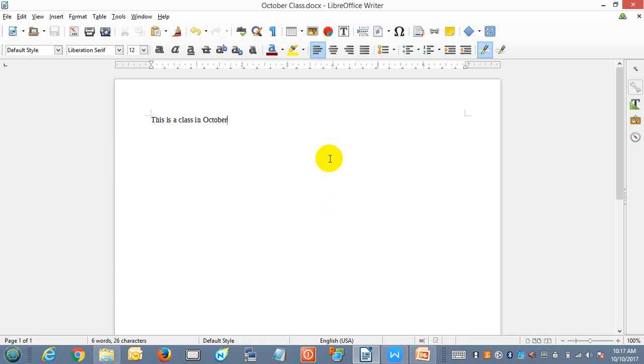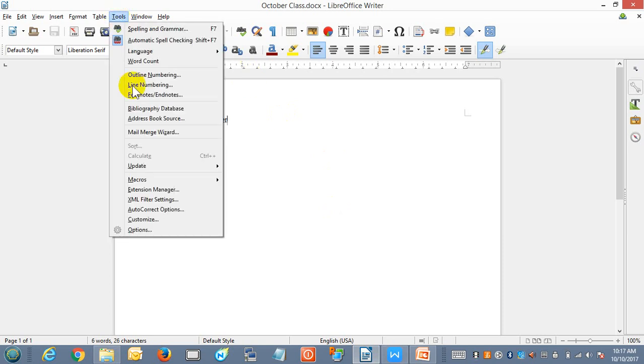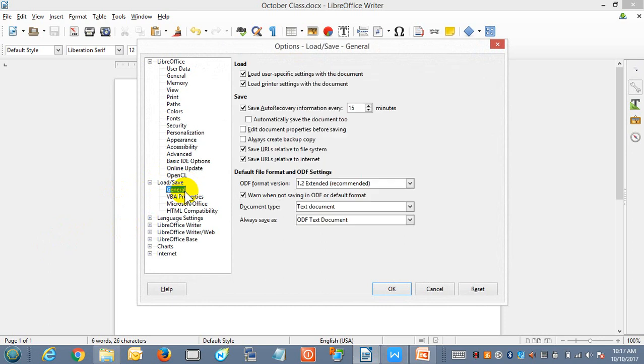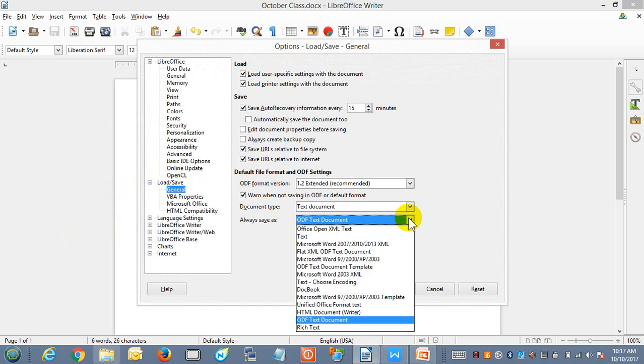Anybody who's using it, if you go up to Tools and Options, on the left you're going to see the Load and Save icon. See it over there? If you hit that plus sign next to it and you go to General, this is telling us what format do you want a text document to be. I'm going to say I want it to always be Microsoft Word.